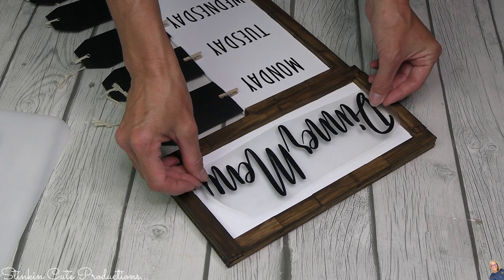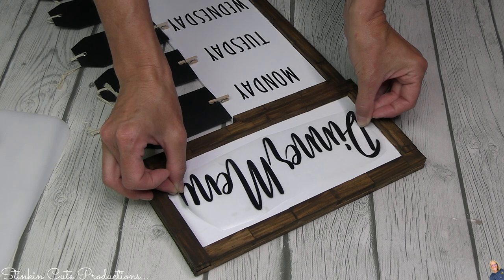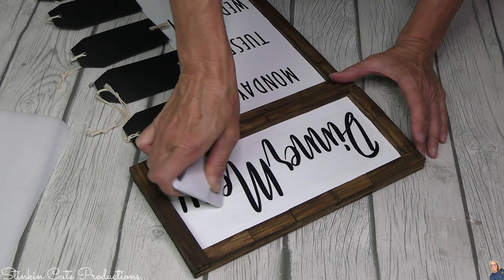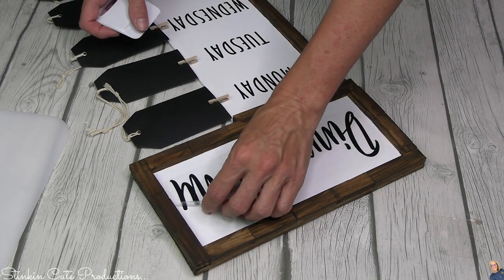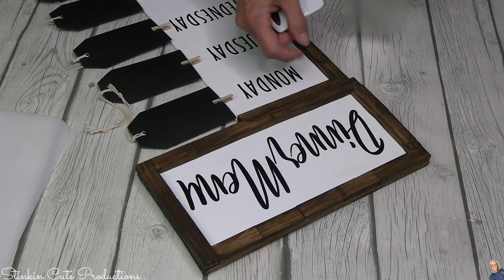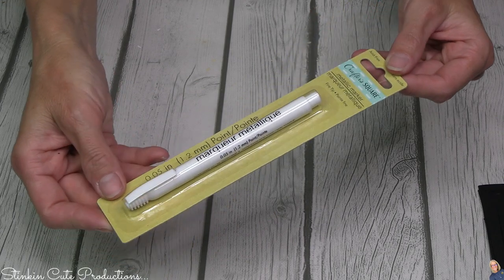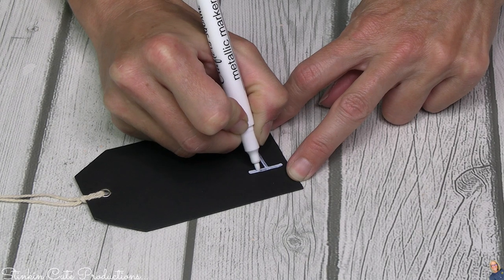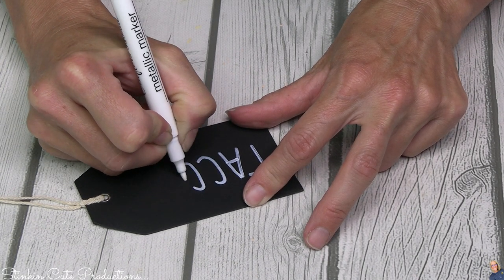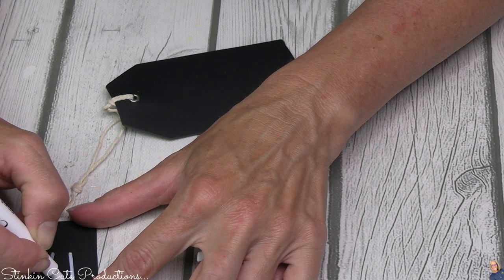Up here at the top I'm keeping it simple and to the point: 'Dinner Menu.' Kayla, Allie, and I have discovered that planning out our dinner meals for the week means we know what to expect. It really does save on grocery costs because I'm only buying what I need for the week instead of buying extras on a 'what if' basis. Dollar Tree has what they're calling a metallic marker in white — it doesn't look very metallic to me, it's more like a chalk marker. But when I used it on my chalkboard tags it worked perfectly — it's $1.25 and it gets the job done.